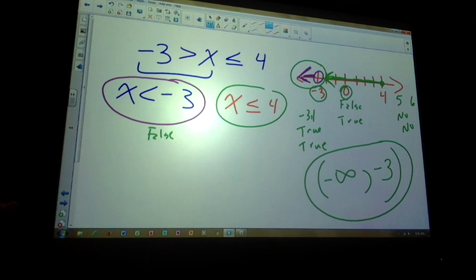Is there a part of this graph that I get true and true by what I just did? You agree with me? Okay, so that means it has to be part of the solution at that point. Is there a part of this graph that we get a true and a false? Yes. That can't work because it's "and." Because both parts have to work. So would that be an "or" problem? Here's the nice thing. "Or" problems always start out with the word "or" as part of the problem. That's the beautiful thing.